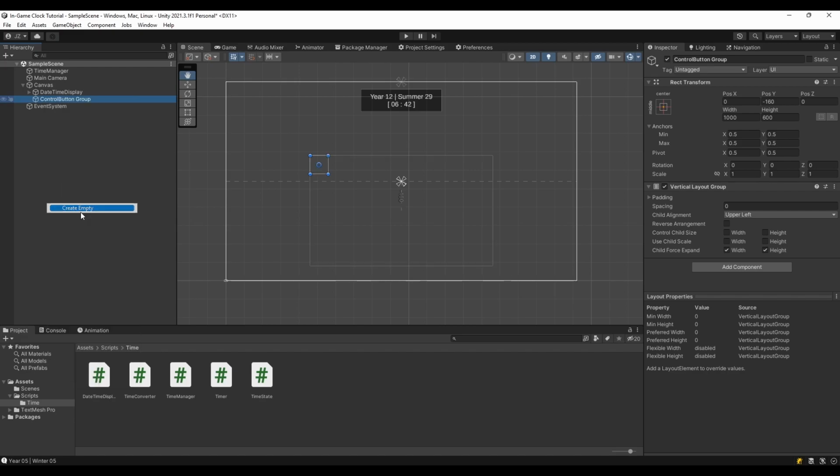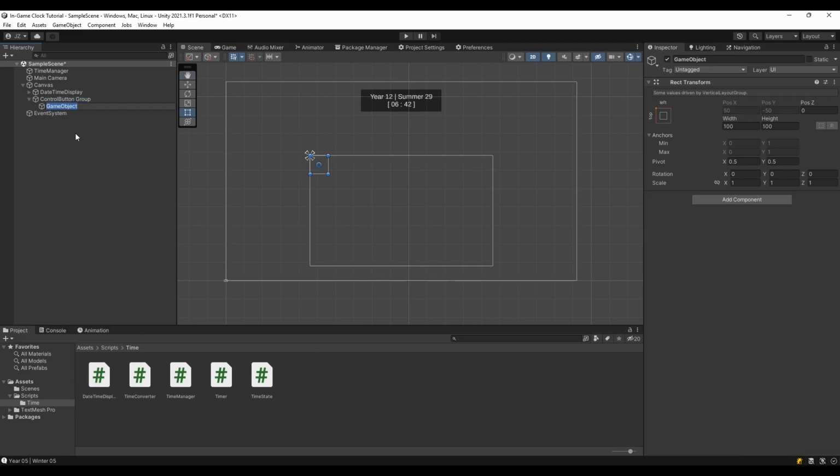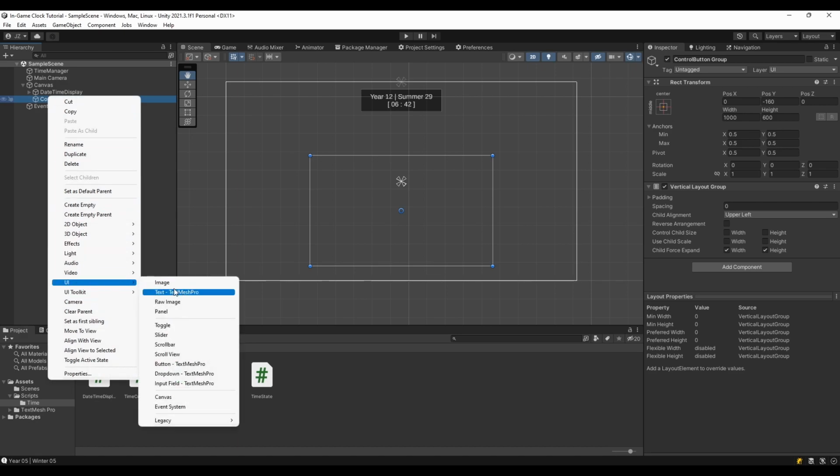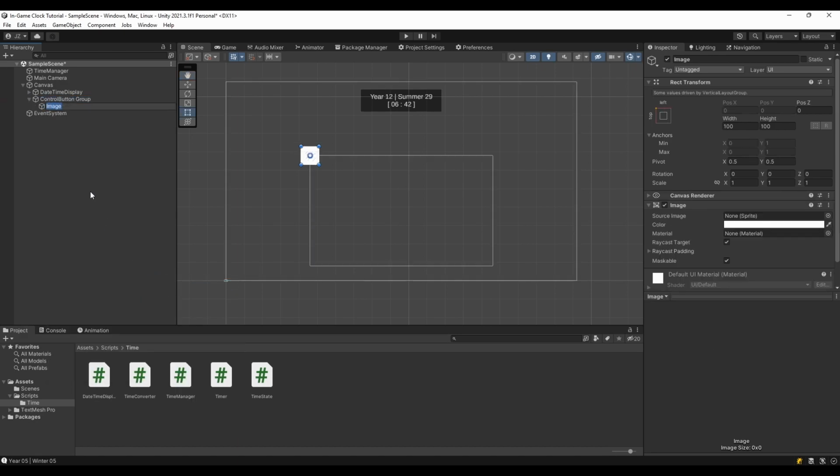We can now create a new, actually a new image, and call it time control group, and we will later on make this a prefab.